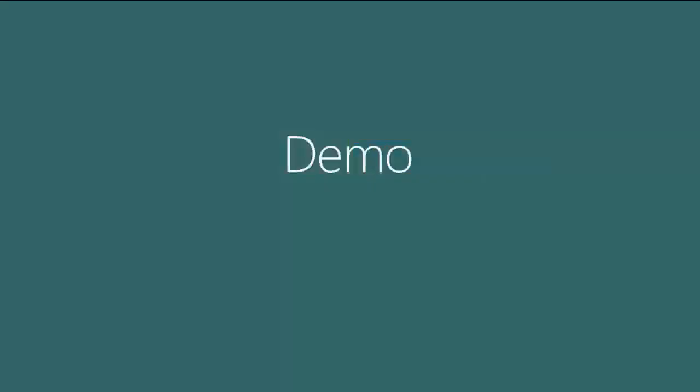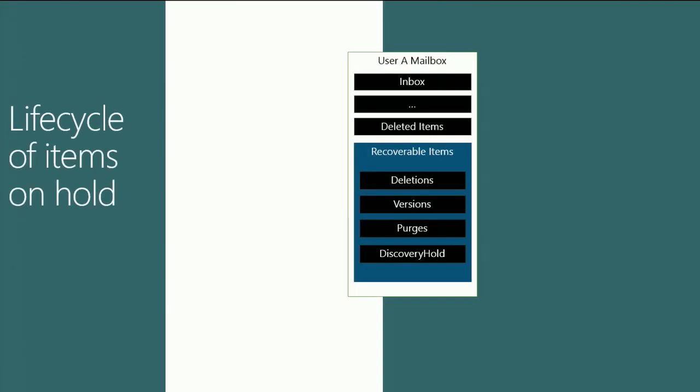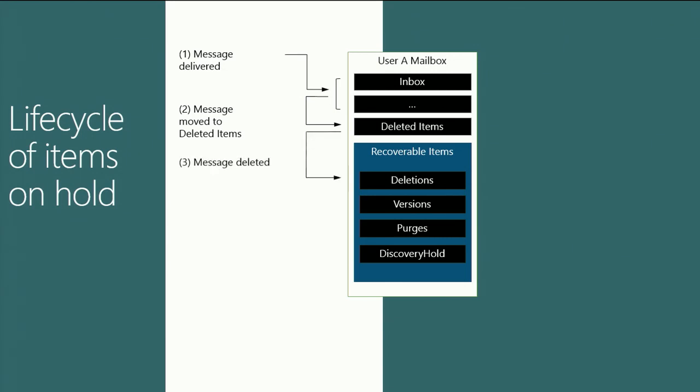Awesome. I want to give you a quick walkthrough of what actually happened under the covers here, because I get a lot of questions about this. The first thing that happens in the life cycle of an email is the item was received, ended up being placed in the inbox in this case. The user then deleted it, moved it to the deleted items folder, and then once that was done, it was actually deleted again, moved into this location called recoverable items, also affectionately called the dumpster.